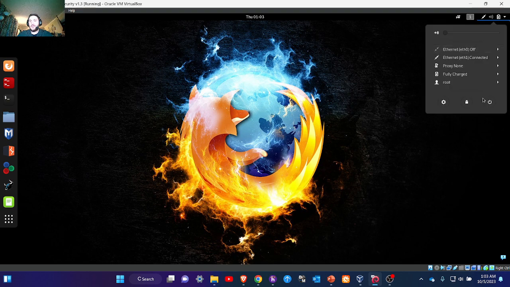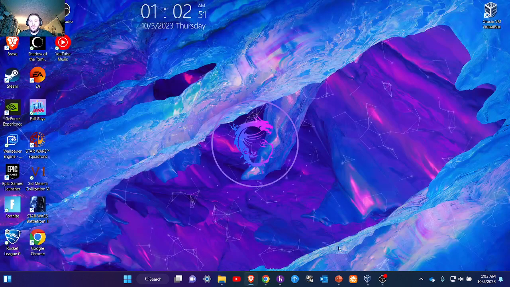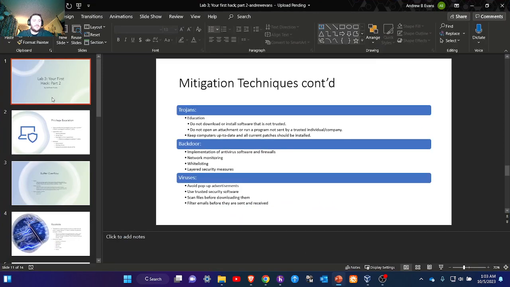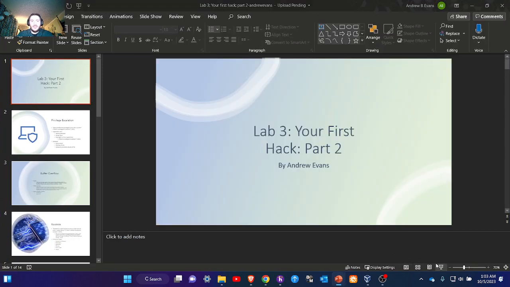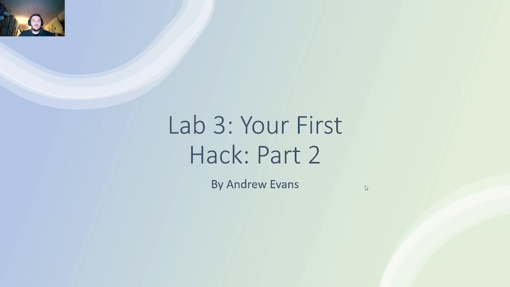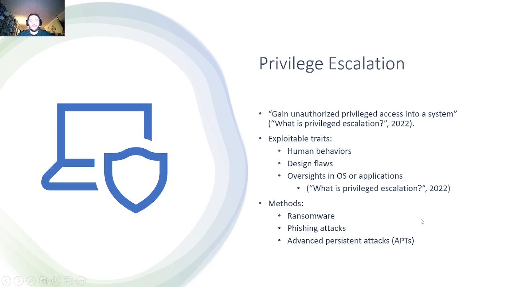And let's talk about what can happen if we don't worry about malicious attacks. So first thing we need to look at is privilege escalation.